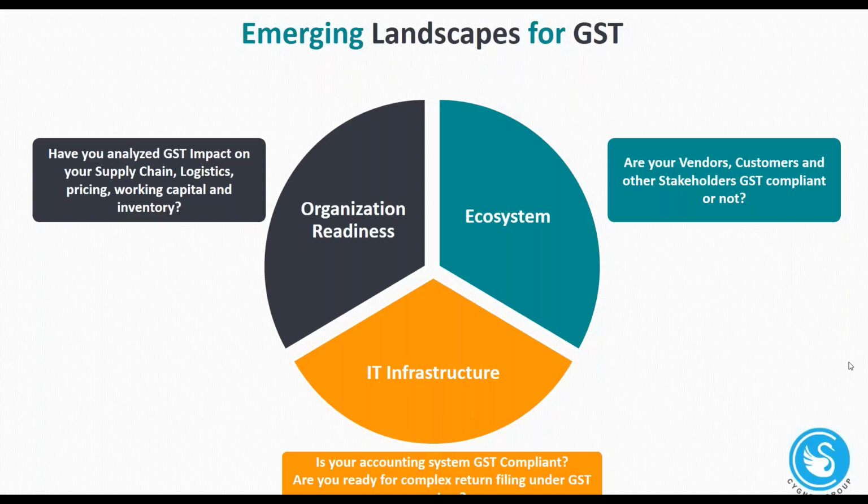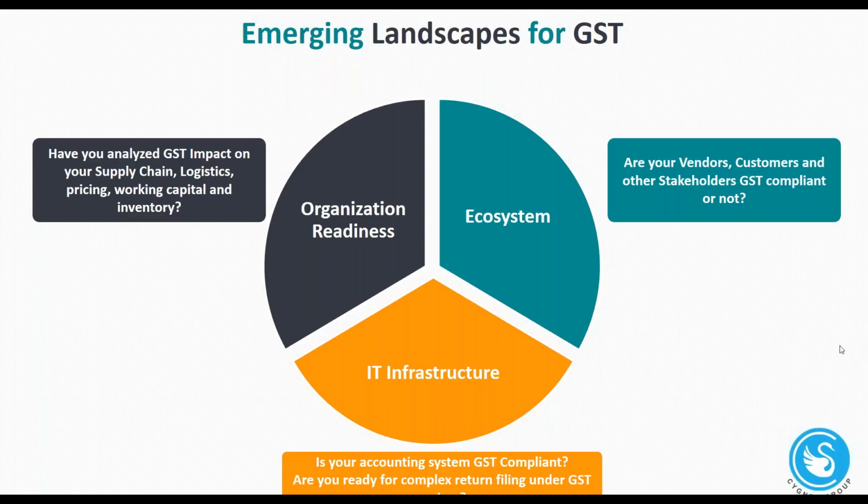It says, have you analyzed GST impact on your supply chain? When I say that, it means that under GST there are a lot of changes which are not there in the current taxation regime. Say, for example, a branch transfer. When you are making a branch transfer from one state to another, you are transferring the goods along with some forms, and on the basis of those forms the tax is not applied at the time of transfer. Finally, when the branch is selling, at that point of time the tax applies. But in case of GST, even a branch transfer will be taxable.